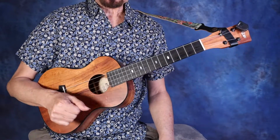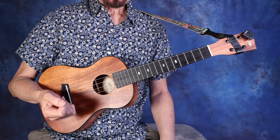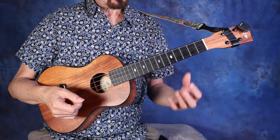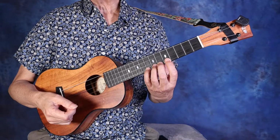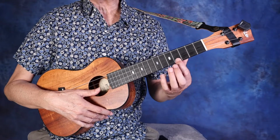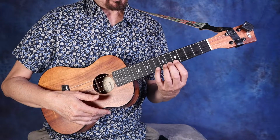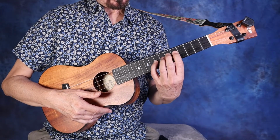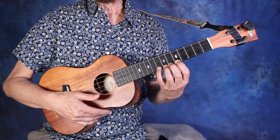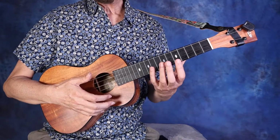Thumb style. There's a lot of things we can do with this piece, but probably we should attend to the basic things. You notice that my hand was moving up by the fifth fret. We call this a fifth position because 1, 2, 3, 4, 5. Our first finger is oriented to that fifth fret, and we have four notes in that area, four frets, without stretching. And in this piece, we have to learn a number of new notes.